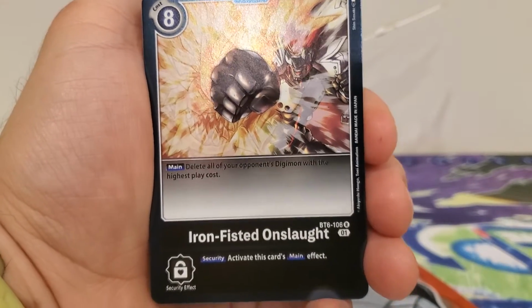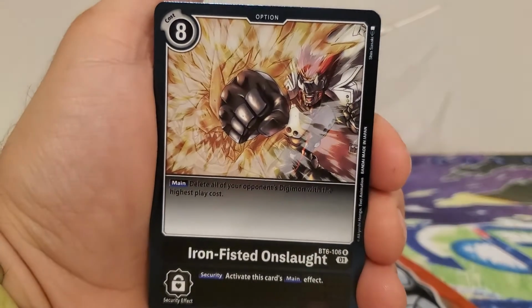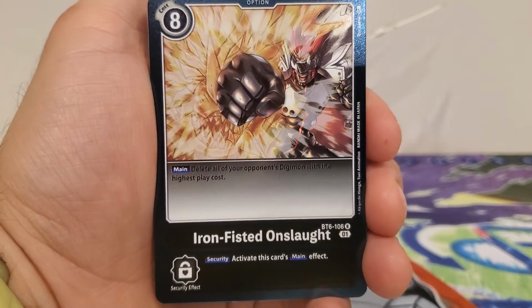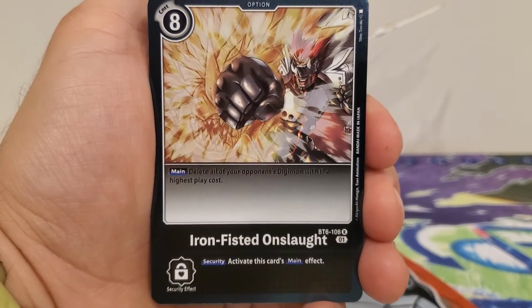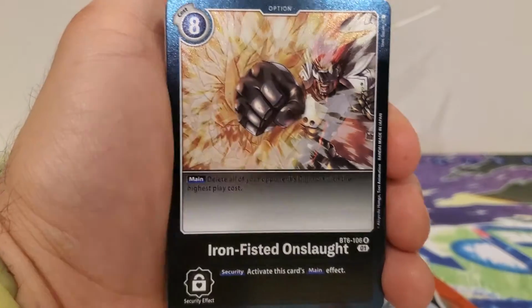Iron Fisted Onslaught. 8 play cost. Main, delete all of your opponent's Digimon with the highest play cost. And security, activate this card's main effect. Okay, so a good one to get rid of the big guys.